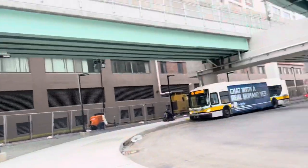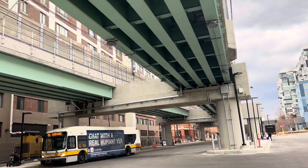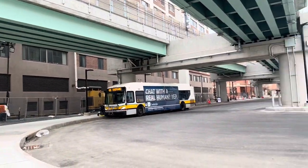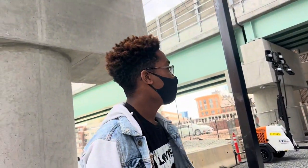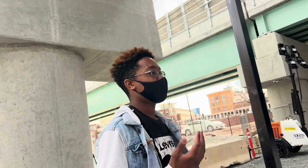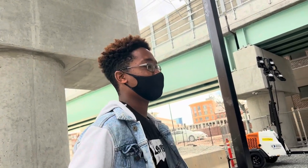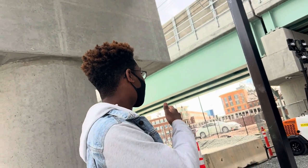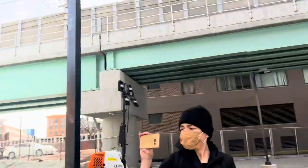But what I would change is just adding at least a roof, to prevent us from getting wet or anything. This thing needs a shelter, honestly. Yes. And parking spaces as well. Yeah. Well, what do you give this? In my opinion, I feel like it's all about accessibility. There's not a lot of ways to get to the station, it takes longer. Yeah, agree. Especially if you're coming from the mall or from over there, you would have to walk all the way around just to get into the bus lane.